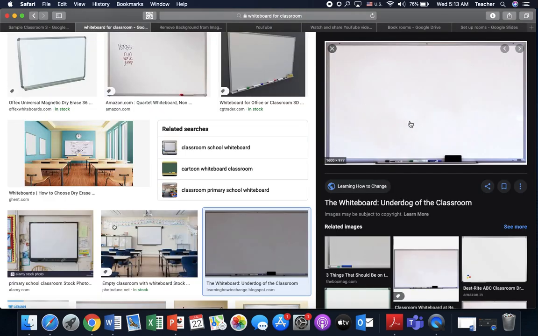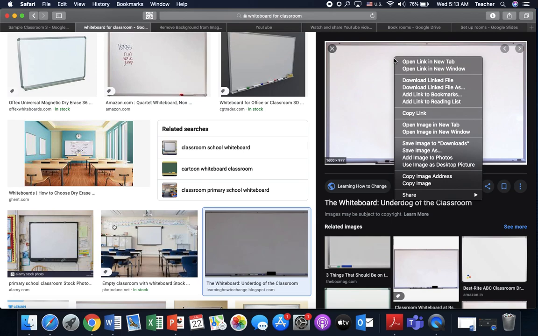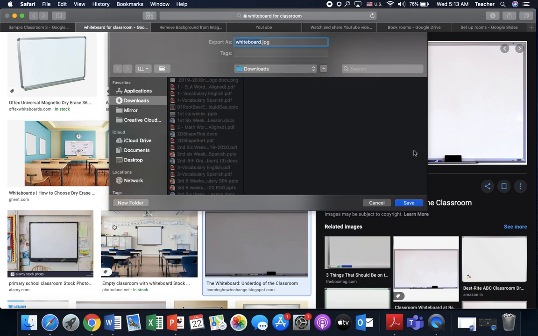So I'm going to right click. Okay, this one, you can see that it has a little bit of white around it. Very little, but it does have some. So it does have a background on it. So on this one, I'm not going to just copy it. This one, I'm going to save it to my computer. So I'm going to right click, save image as. And the reason that I save it as is so I know. So on there, I already have whiteboard because I had previously downloaded something like this, or probably this one.